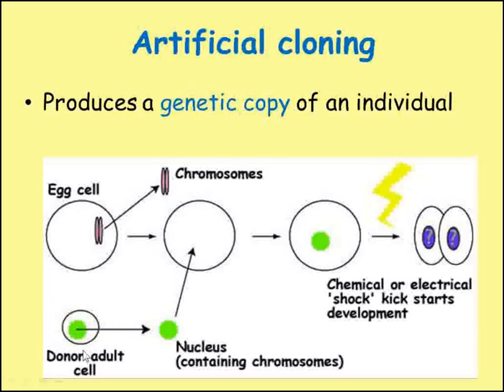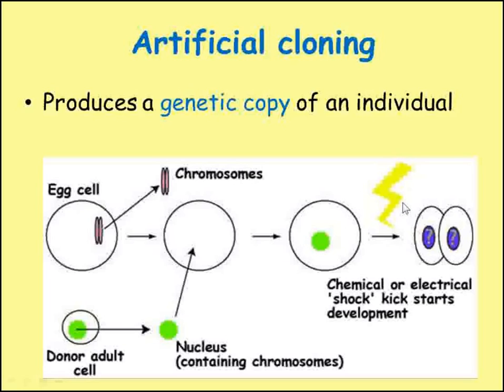The green cell is taken from the animal you wish to clone. The nucleus, which is the part of the cell containing the genes, is removed. This is called enucleation. An egg cell from an individual of the same species is collected and the nucleus removed. The chromosomes from the egg will not be needed. To get the nucleus from the cell you are copying into the empty egg cell, a small jolt of electricity is used. You now have a single cell where the DNA is identical to the one taken from the animal being cloned. No DNA remains from the animal the egg came from.